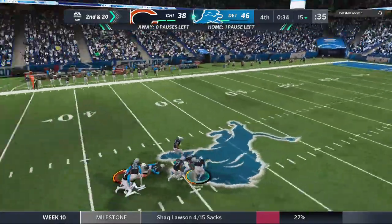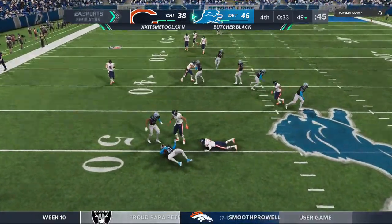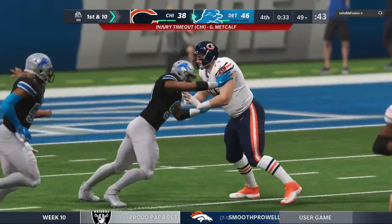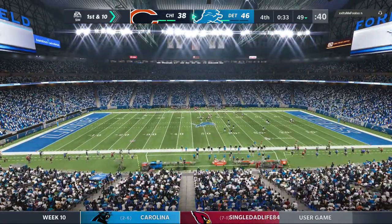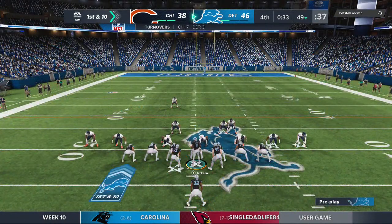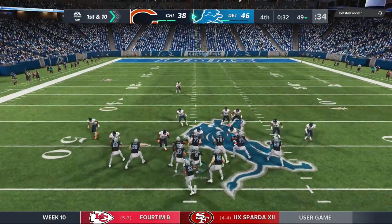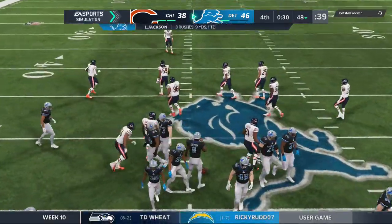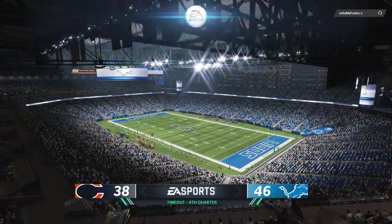And look at this. Big gain, but fumble. And this is scooped up by the Lions. And they were hoping to get down there, get the score, and get this thing into overtime. How deflating. Absolutely. I mean, let's face it, heartbreaking. They had an opportunity, had a chance, and probably were feeling pretty good about what was going on, and that was taken away from them by their own mistake. Yep, the opportunity squashed.